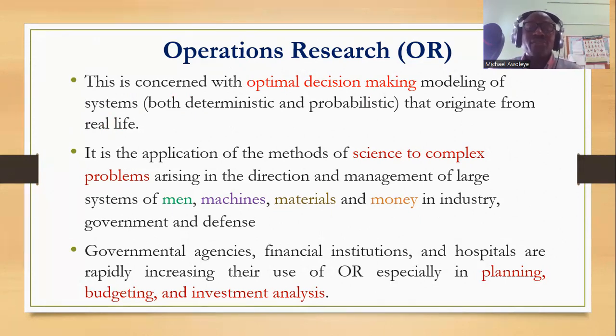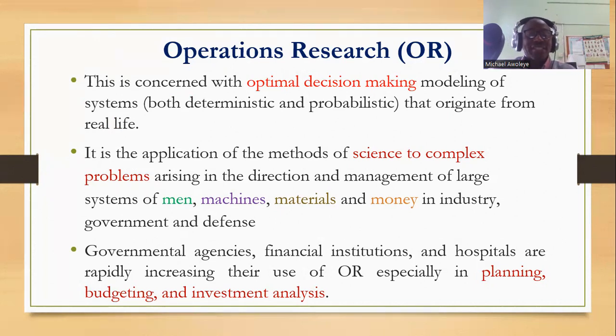You want to model the real life situation. You need to be able to see it on your desk, in your computer, to postulate and say, fine, if you take this action, this is likely to be the consequence at the end of the day. But then you want to take a decision that will be optimal, a decision that will benefit your organization. So that is why operations research is well placed. It is the application of methods of science to complex problems, using mathematical science to solve real problems.